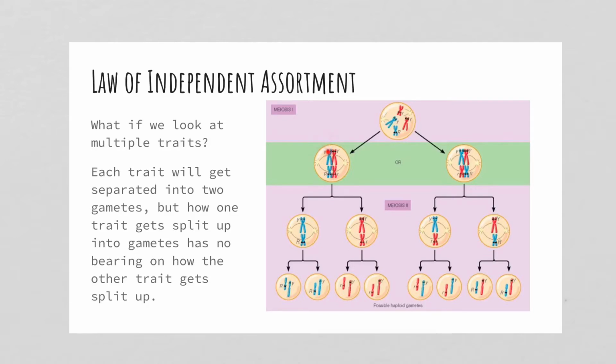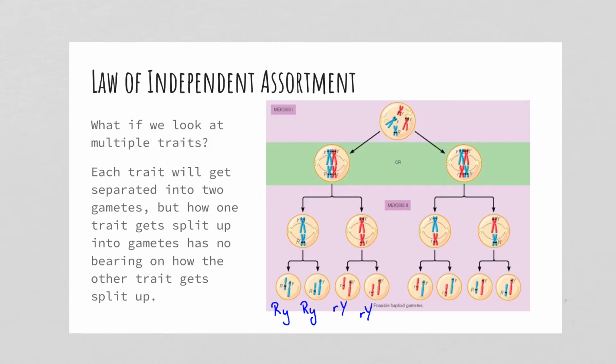So let's say in this case, the blue represents everything that contributed from the sperm, and here is everything that contributed from the ovaries. All the sperm contributions are on one side, all the ovaries on the other side. When it separates in meiosis, you end up getting these combinations for the gametes. I'll just write that out to show you: big R, little y, big R, little y, little r, big Y, little r, big Y.